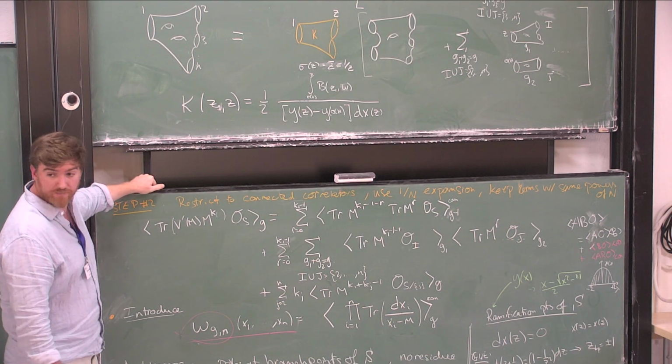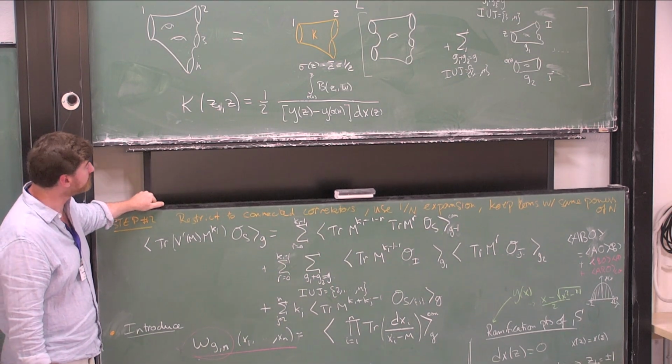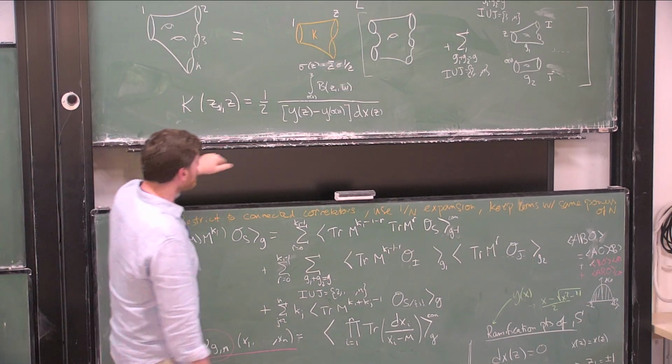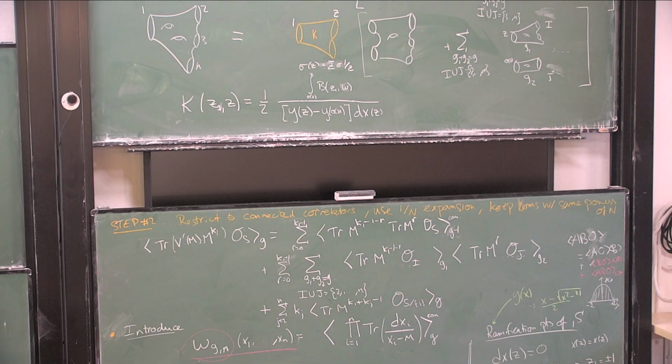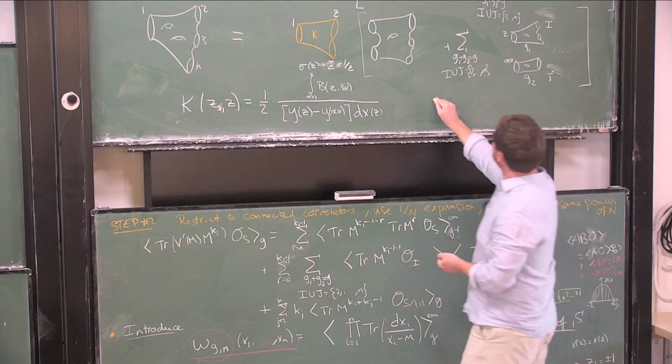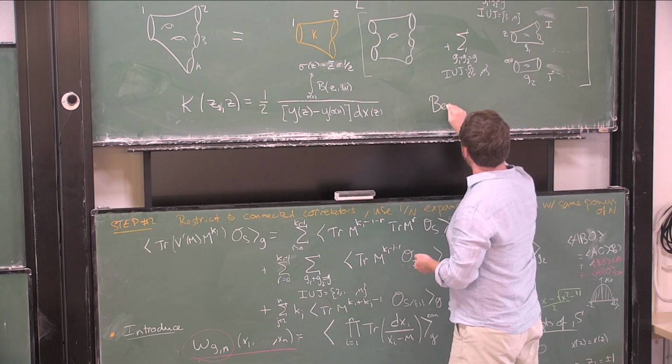That doesn't matter. It's going to end up after that. Okay, good. So I'll first just define B, and then I'll tell you what it has to do with the two-point function in a matrix model. So this B, for all intents and purposes, is what's called the Bergman kernel.